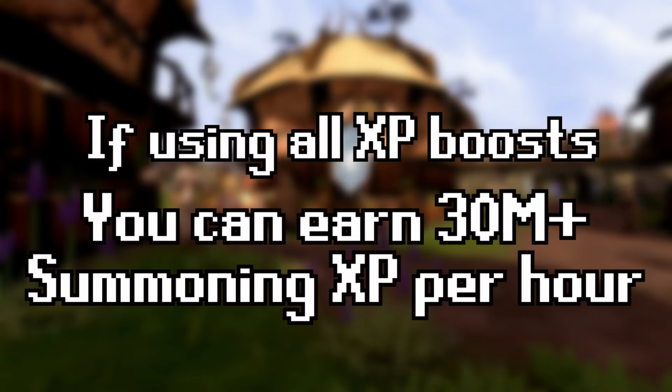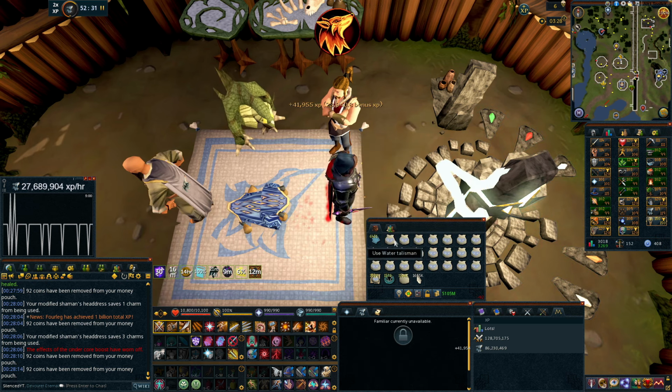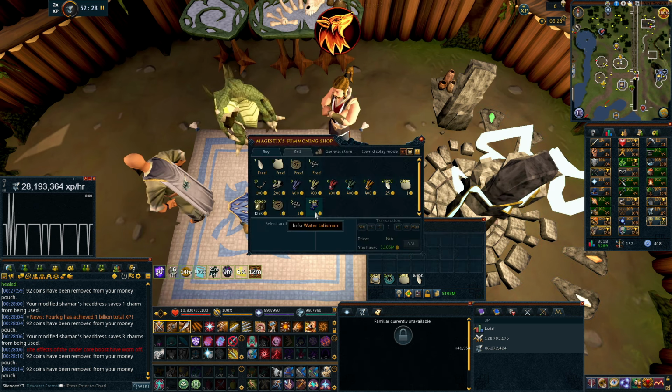Using the magic notepaper method, I was able to push up to 28 million XP per hour, and as I mentioned, this could have potentially been a bit higher with the Summoning Focus and the Premier Artifact XP boost, but it's still extremely good. Of course, it is really click intensive to push the XP rates up this high, and a more casual hour that I had would be around 16 to 18 million XP per hour.